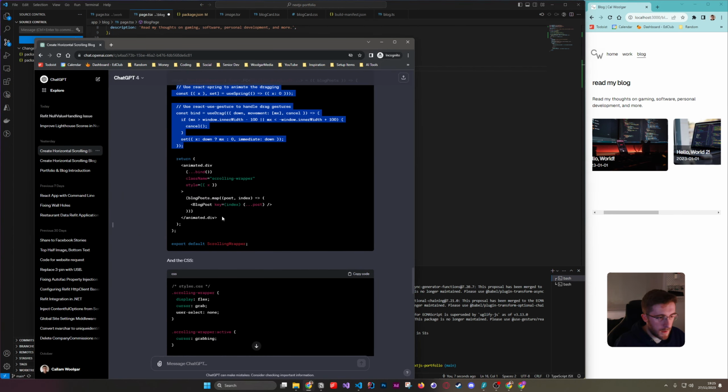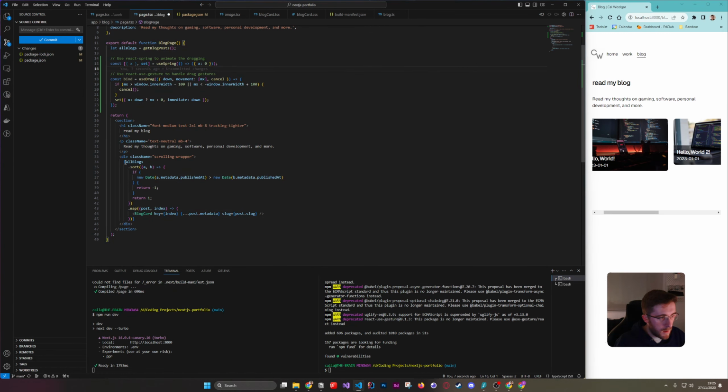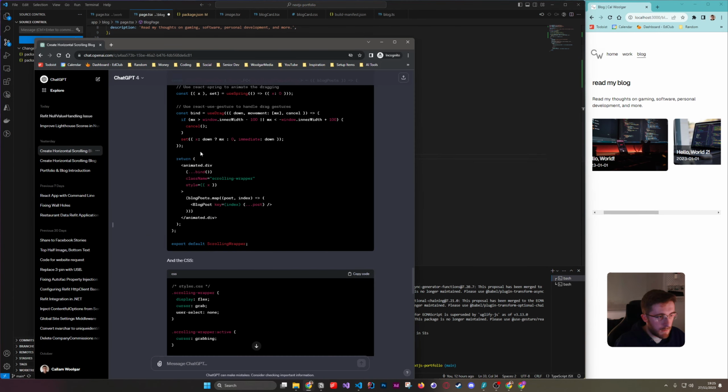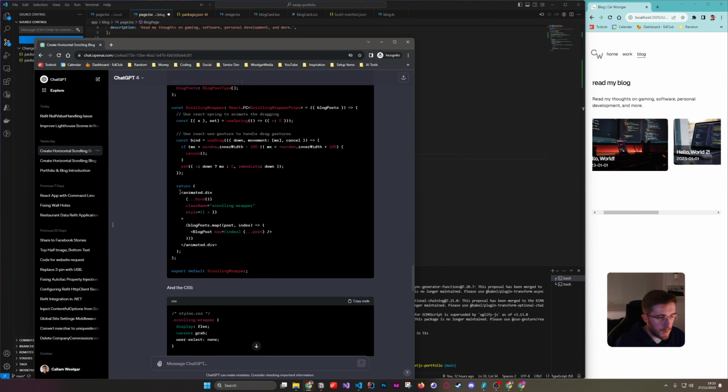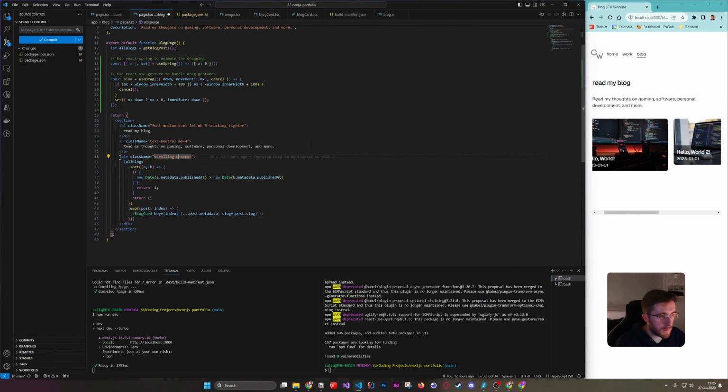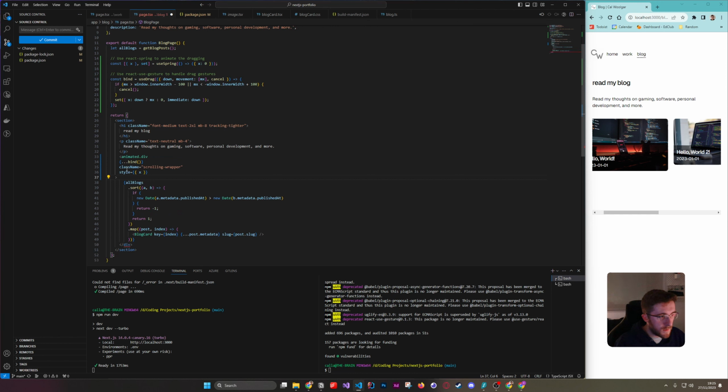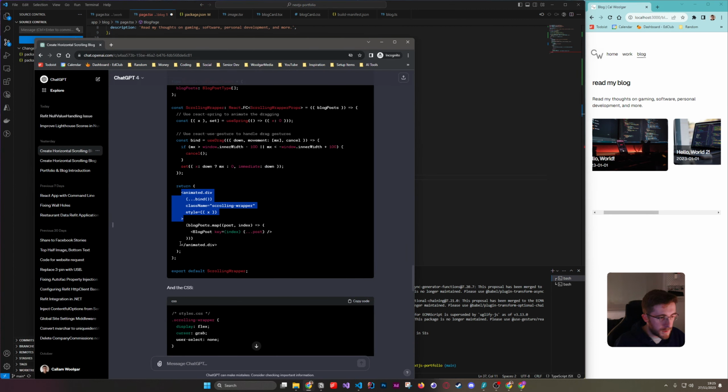Okay, and then our scrolling wrapper, we're changing this to animated.div. I really don't like how that looks, but hopefully we can just change it after.